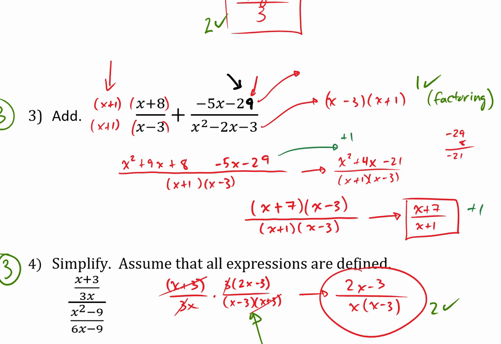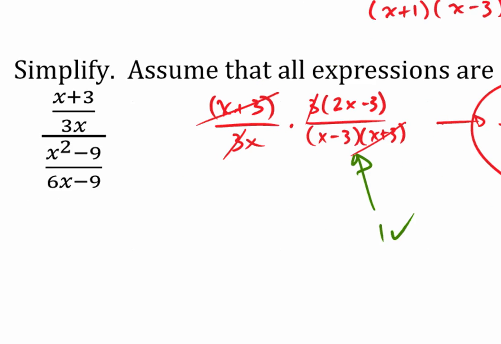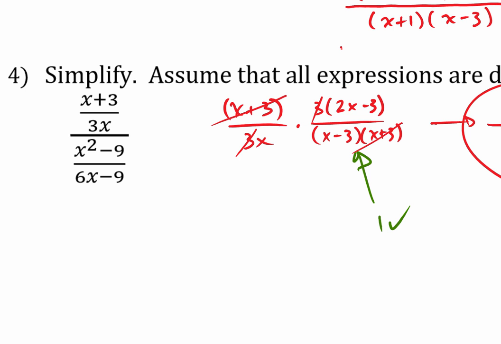Next problem. By the way, number 1 error on this test was right here. A lot of you looked at this and you factored it. You just insisted that was 3 times the quantity of x minus 3. And you forgot that too. So look at your test real closely and see if you drop that out. This factors as 3 times the quantity of 2x minus 3.